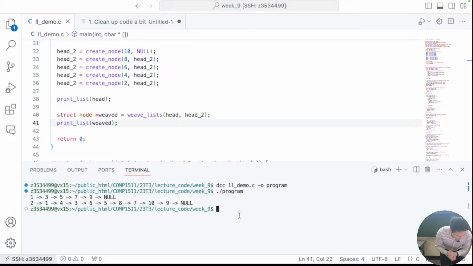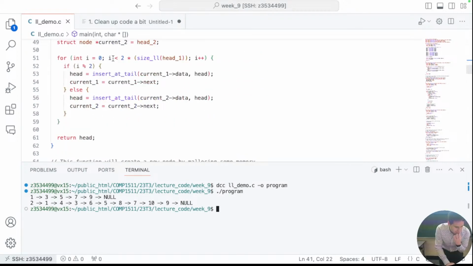Okay, 2, 1, it looks close, but I think they're out of order. I'm assuming that's because i starts at 0. Yeah, I think so, because 0 mod 2 is false. So it needs to be double equal to 0. We could also check if it is equal to 1, meaning it's odd.